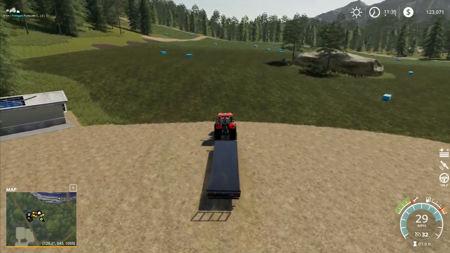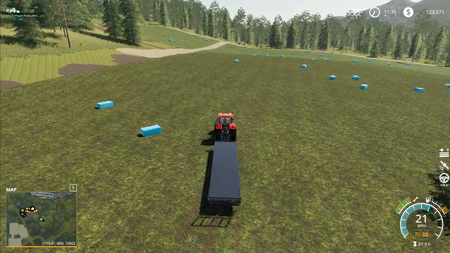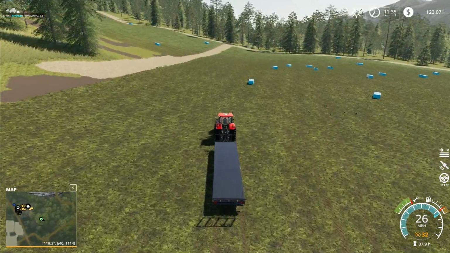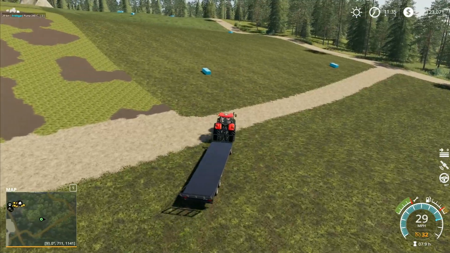So I'm going to go up this way. I'm going to go up that hill first, and I'm going to gather all the bales up on the hill. Now, it should be U. We got large square bales. Yes, we do. Press U like that. And then when I get close enough to the bales, it should start picking them up.